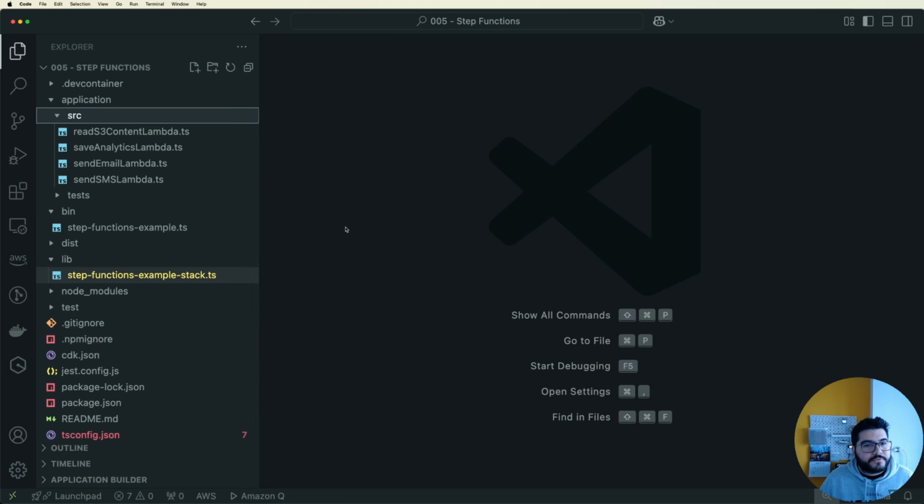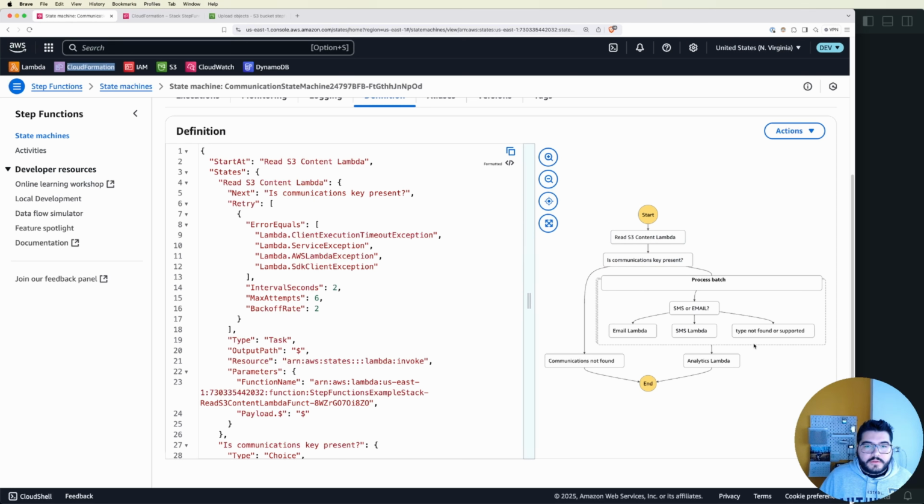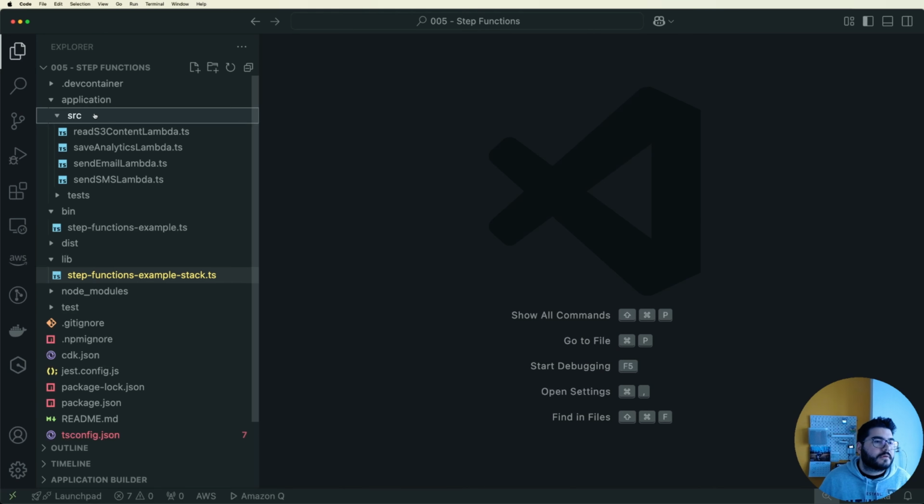If you remember from our diagram, we have a few lambdas that we need for our CCM example: the email, SMS, another one to read the S3 content, and the analytics lambdas. All these four are here in the application source, and you can see the lambdas themselves.